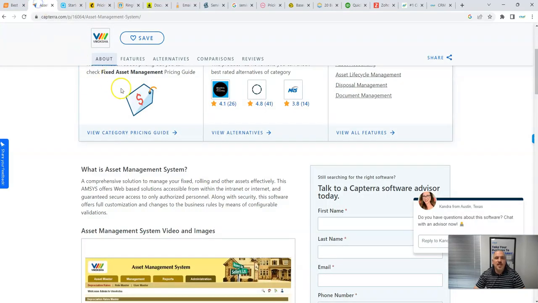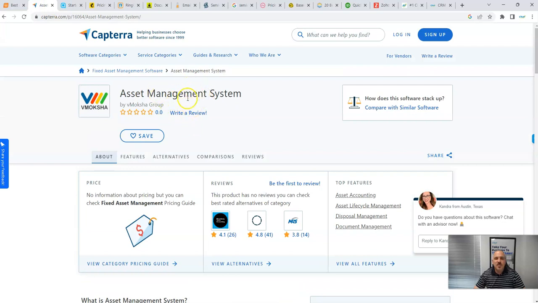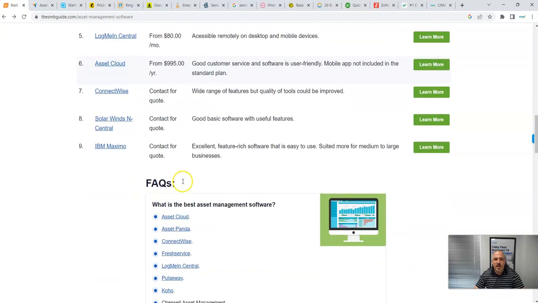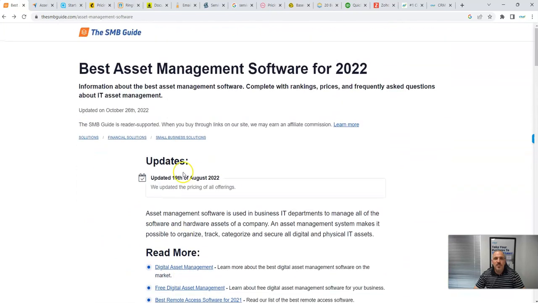Then we want some kind of asset management. So I just looked at Capterra. There is some asset management. So what is asset management, basically? Let's say you sell AC units or cameras or whatever you sell. You can create stickers, put them on your product, and then scan with your phone and see how much warranty is still left on the product or stuff like that. So asset management systems, as you can see, start from $30, $83, and some cost even $1,000. So that's kind of the price of that.